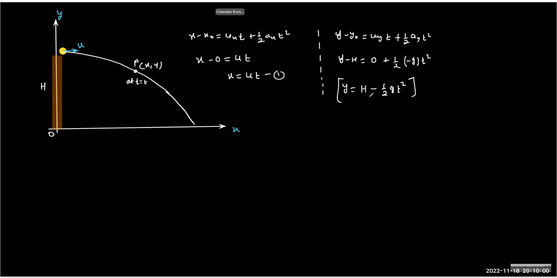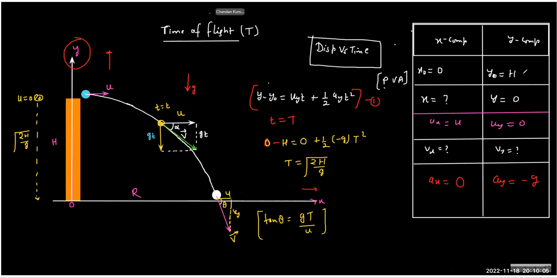In the table, their y value was 0, so there is a possibility they might have written y as 0. See, y is not 0. Y means this was the final. You can call it y final. It was not y.